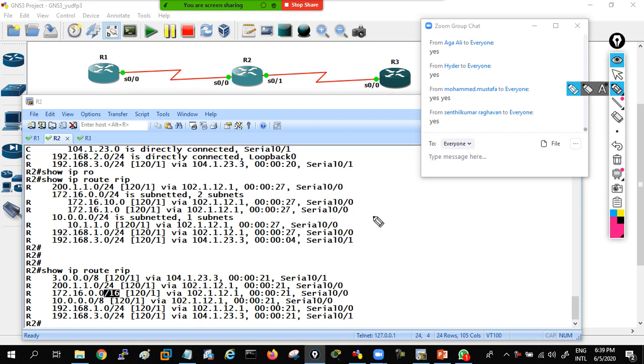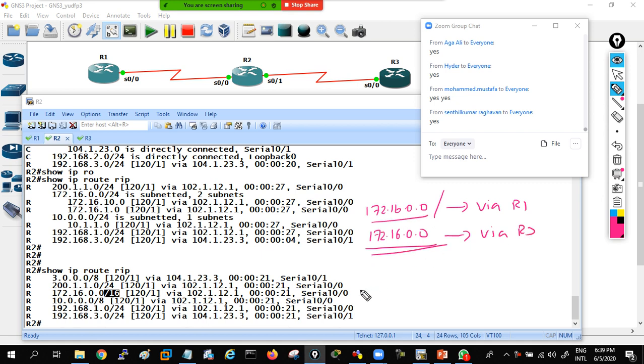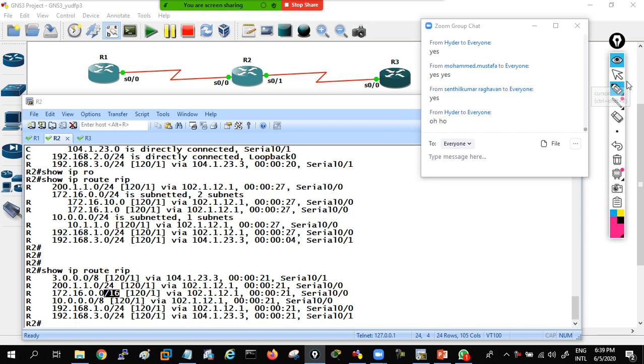He will receive from router 1 172.16.0.0. Already received it. It's saying that the next hop is via R1, right? And again from R3 172.16.0.0, one more network is there in R3 also. But the packet has to go to R1 or R3. You understand, guys? Everybody? Mr. Raghavan, are you clear? I am trying to put you more confused now. Let's see here. The fun is started now.